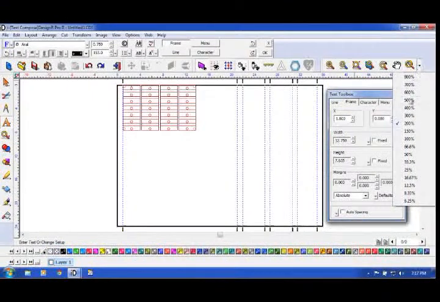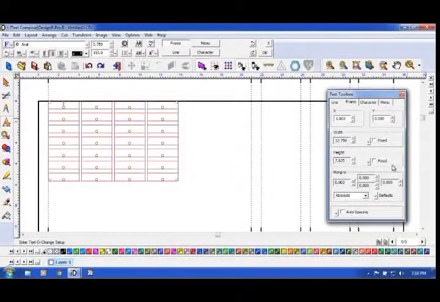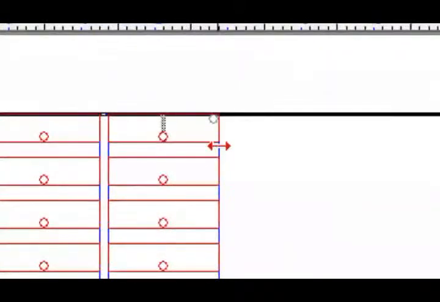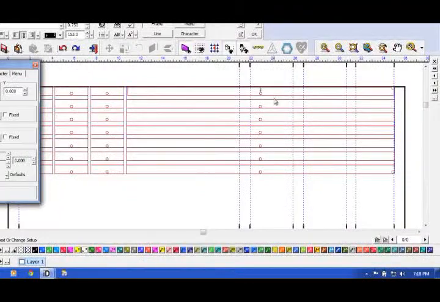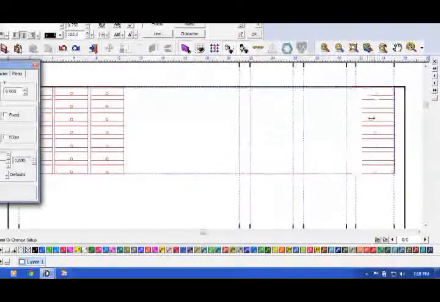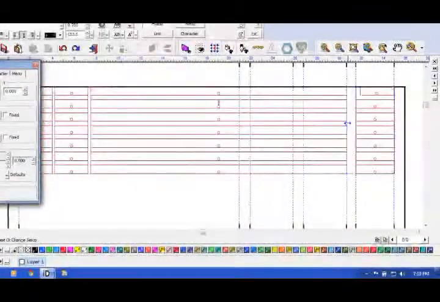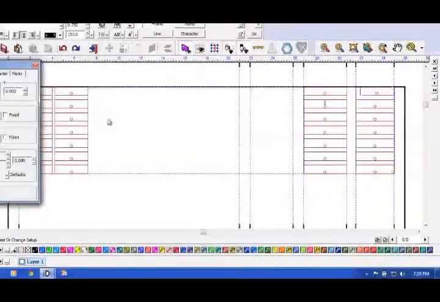Let's zoom in a little closer to the menu table. Now the columns can be adjusted and positioned. For each of the menu columns, we can drag its right-hand and left-hand edges into position, using the guides to help with positioning. It's important where the column edge is grabbed. It has to be between the individual text boxes. First, we drag the first column edge and position it, and then the next column, and so on.